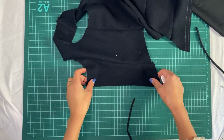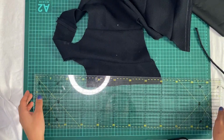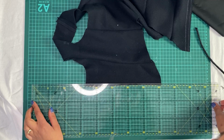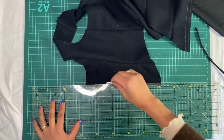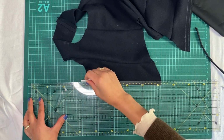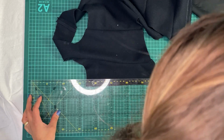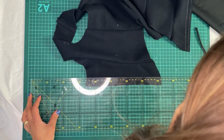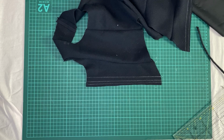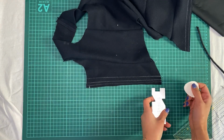Okay, I'm going to sew the loops on my back, and for that I'm gonna make some marks with the chalk to help me with the loops. I'm gonna do a half centimeter check, half centimeter one more time, and I'm gonna make 1 centimeter. It's going to look something like this. And I'm gonna mark 1 centimeter here and 1.5 from here.